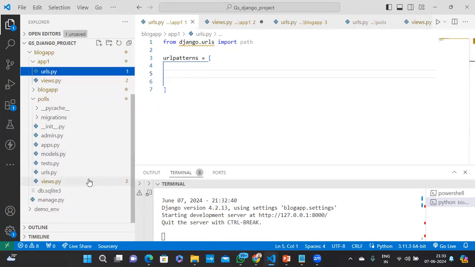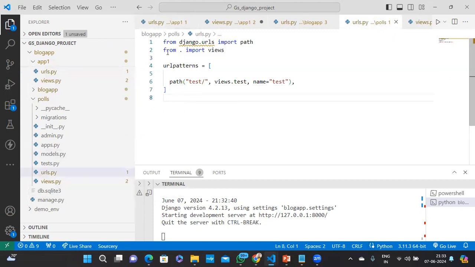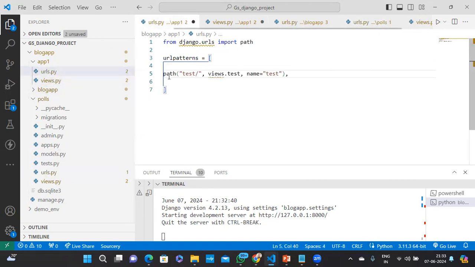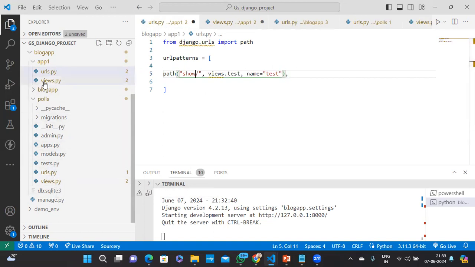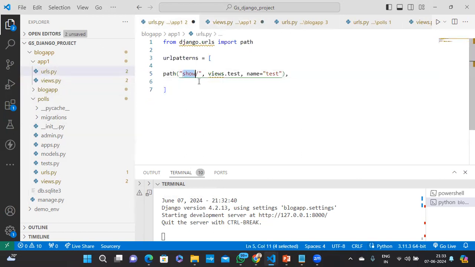So how do you pass the URL? You can come here, and I'll mention it. First, what to do? This path will be copied and put here. So I'm mentioning the path here. So what is that? Your choice. And here is show data. Okay, this is your URLs. Now I'm just showing show data. Then here, views.show_data.